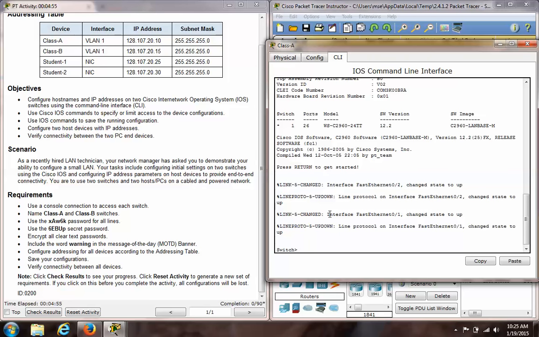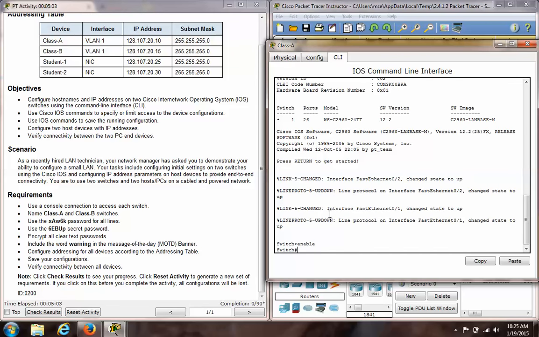Right now I'm in user mode. That can be seen simply because I have a greater than symbol. If I type the command enable, that actually moves me to the privileged mode. If I look at my prompt now, my command line has a pound sign or a hashtag. This shows me that I now have the super user or administrator power or privilege.